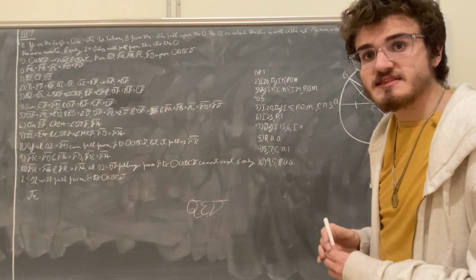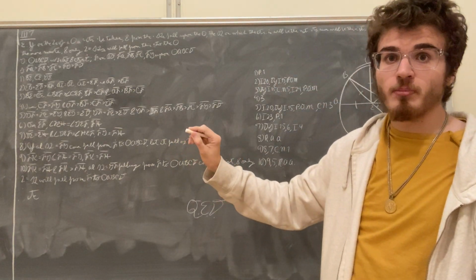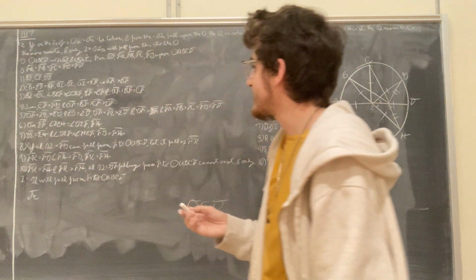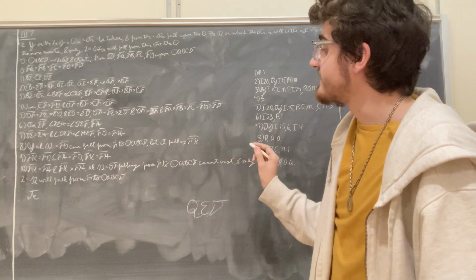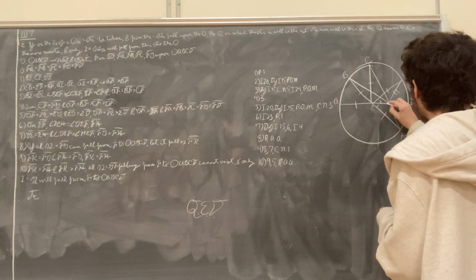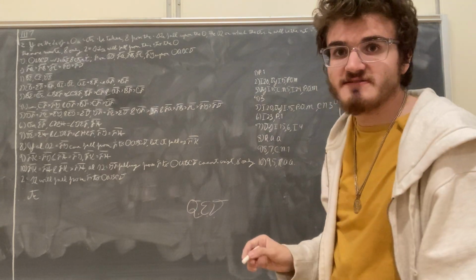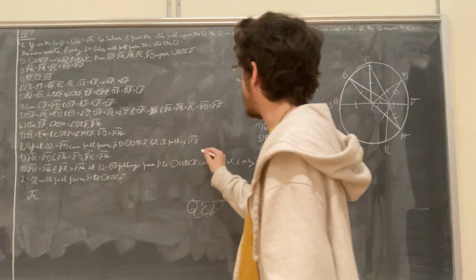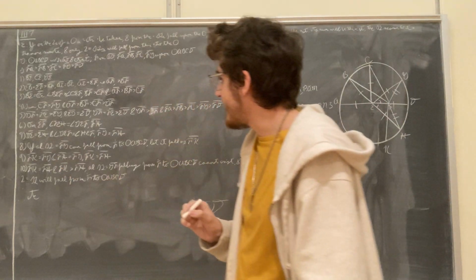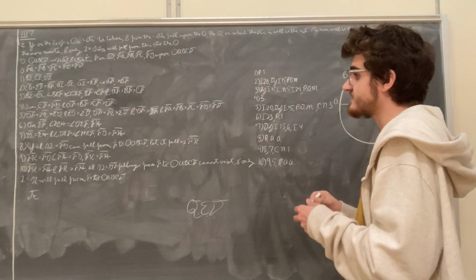Now I will say that FH is the only straight line falling from the point F to the circle ABCD that is equal to the straight line FG. For if it is possible that another straight line equal to FG can fall from the point F to the circle ABCD, let's let that straight line exist as the straight line FK, and we will make it like so. Now, we know that FK is equal to FG because, well, that's the defining feature of FK. We said FK is a straight line such that it is equal to FG. We also know that FH is equal to FG. And so by common notion 1, we can say that FK and FH are equal to each other.